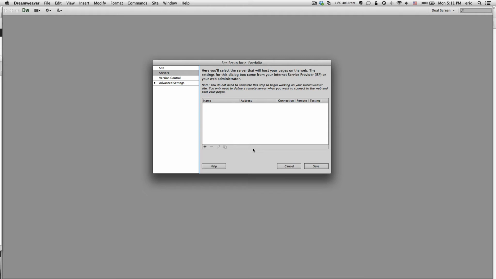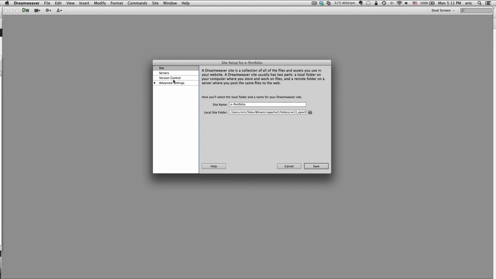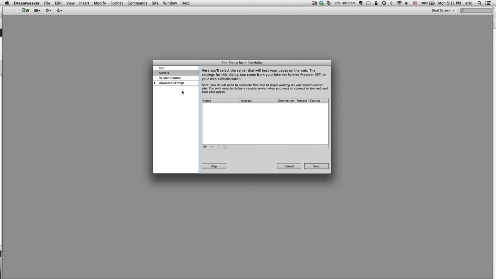The quote-unquote magic when you are using a development server comes in the Servers pane of the Site Setup dialog box. So in the first section, Site, all you have to do is give it a name and tell it where the folder is. In the Server section, you actually have two things to say. You have to tell it where the testing server is and where the production server is. The production server is the one where the site will be when it's finished, when it's live. And the testing server, obviously, is the one where you work as you develop the site.